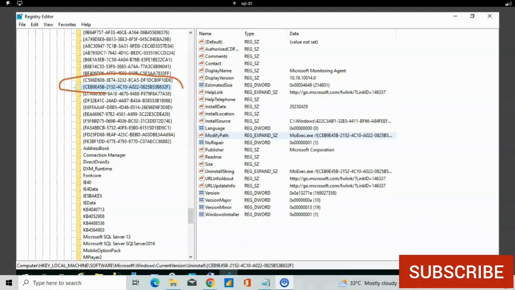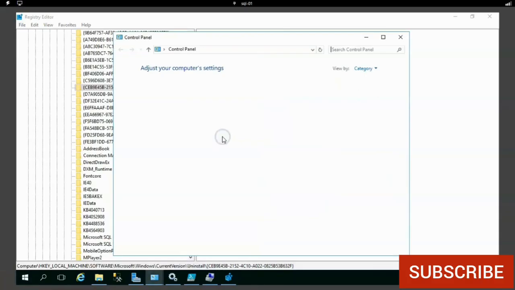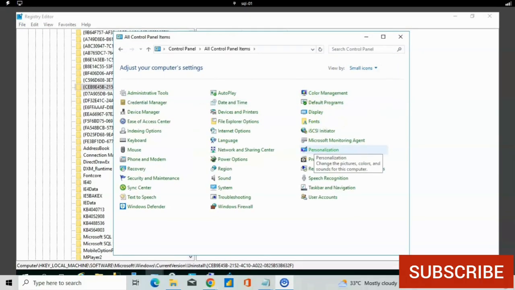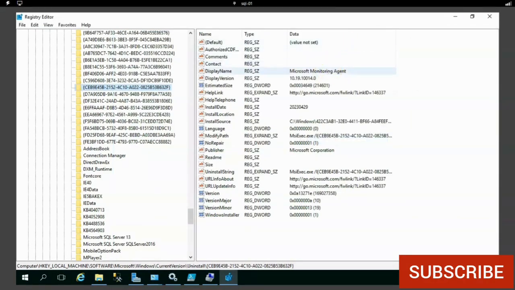Since this name is present on SQL 01 as well, so we can say MMA agent is present on this machine. We can check the same thing also inside the control panel. Go to control panel, make it the category as a small icon, search for Microsoft monitoring agent. If it is there, then yes, whatever it has discovered, that is correct. You can see that Microsoft monitoring agent is present on SQL 01. From this we can clearly say we are good with the application discovery based on the registry value. Thank you so much.